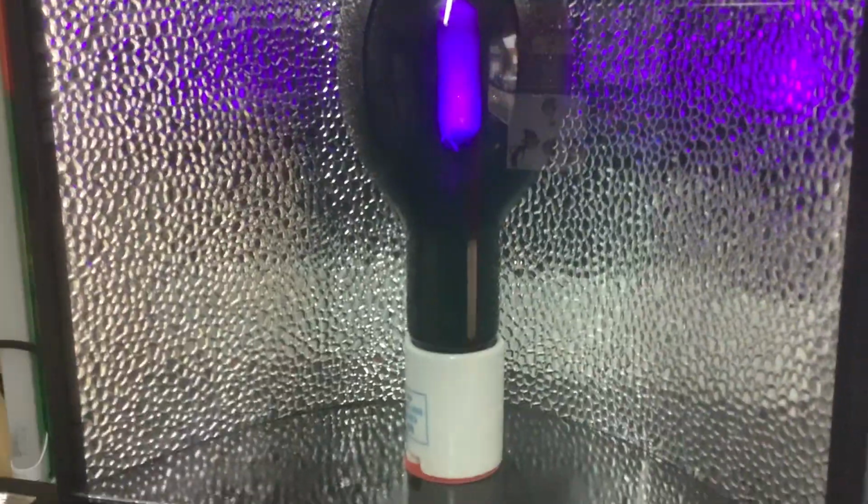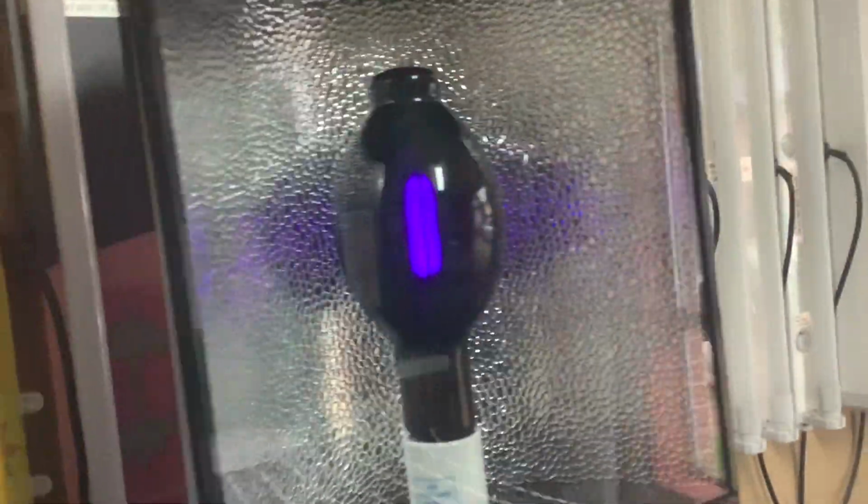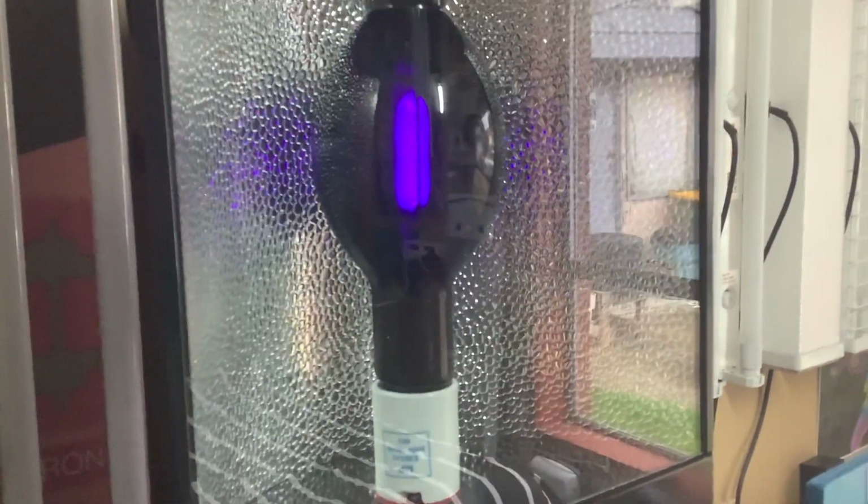Now it needs to heat up, okay, because it is a high intensity discharge black light, so it does need to obviously warm up. Okay, so it takes probably about 10 minutes or so to completely warm up, but it does throw out UV even at that bright. Now we'll turn on this one. Now that turns on instantly because it's LED. Okay, no need to wait for it to warm up. There's no blinking or anything like that.